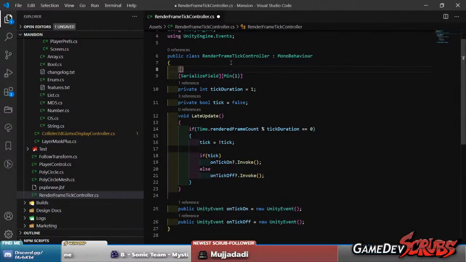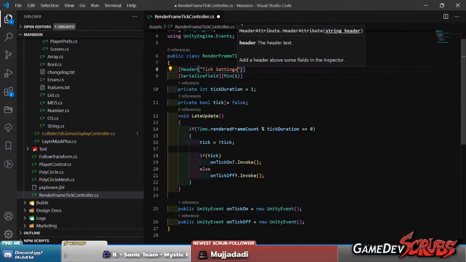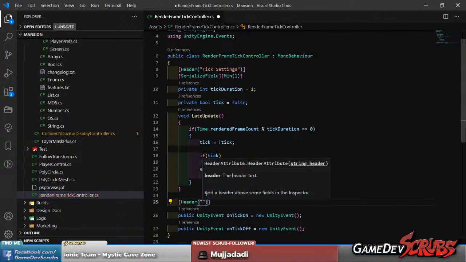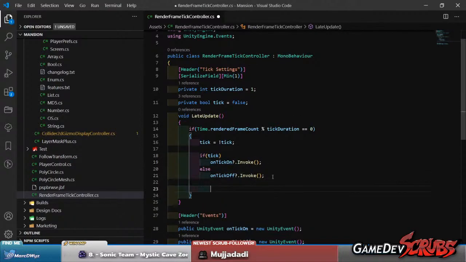So I'm going to say this is header. This is just like a note. Tick settings. And then down here, header. Events, whatever, it don't matter. Okay, so what I was going to say is this is shorthand for doing this, for doing if is not equal to null.